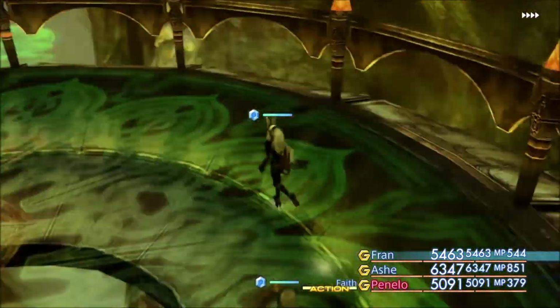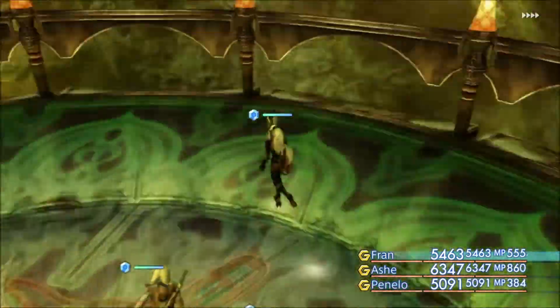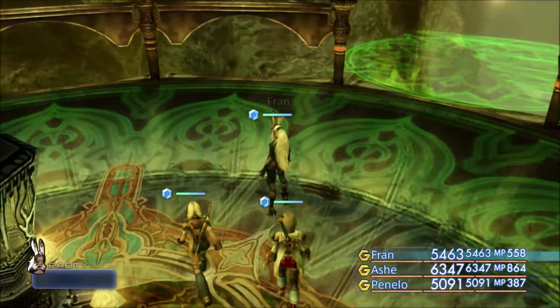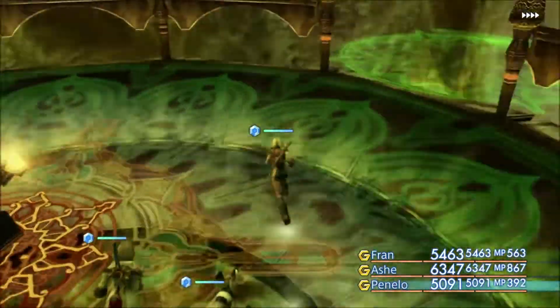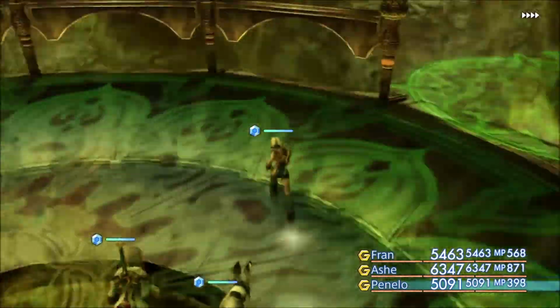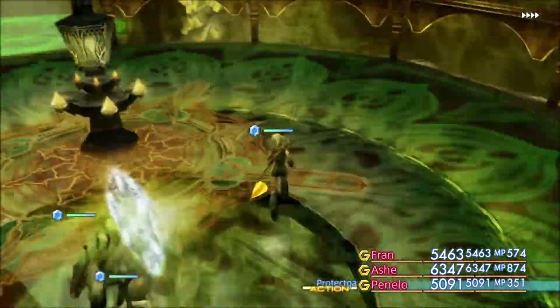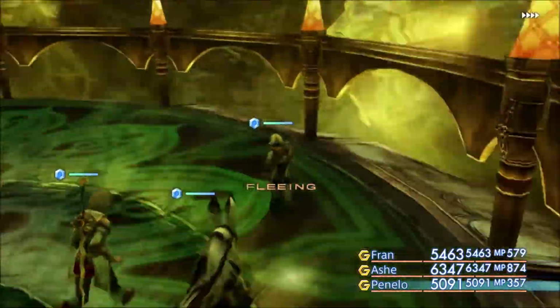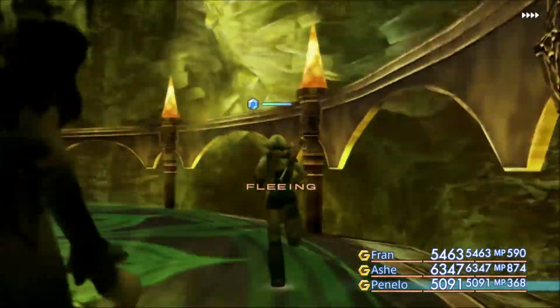Okay, now let's run around in circles and get Penelo's MP back, in case we have to switch to her. Although she's not getting our MPs back because she's not running as far. This is very silly, but it's what we do. And 10 minutes of the video will be gone before we even get to Omega.